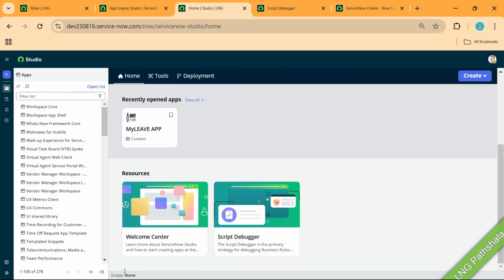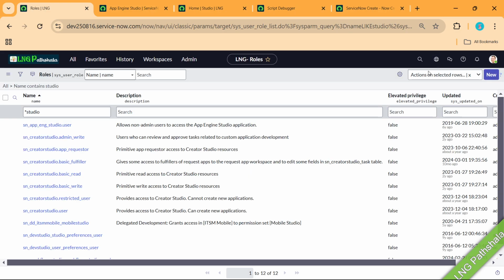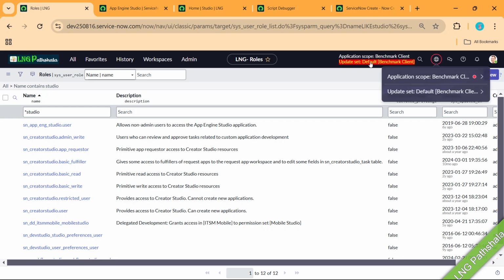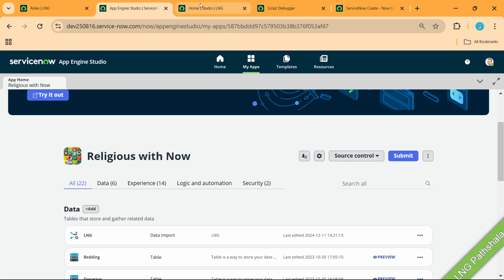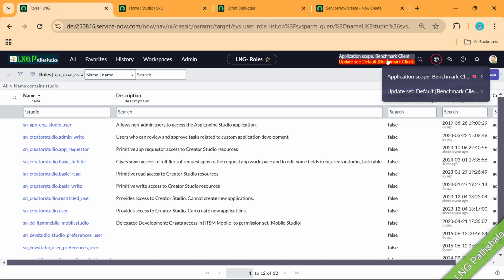And we can see it's a no scope here. It means it's a global scope now. Let me refresh it to make sure it's syncing. Okay, let's see. No, it's still showing this. It means if I'm on the home page and did not have any tab open, this might need to be an enhancement. ServiceNow can take it, because I'm non-scoped, it should show me the global scope only, not the default or the previous scope.